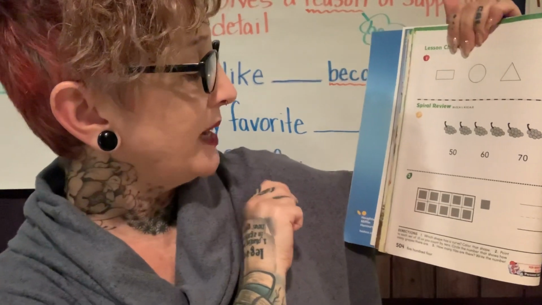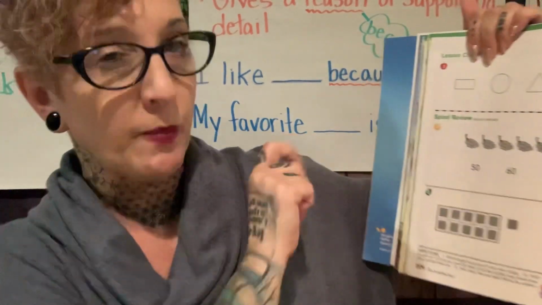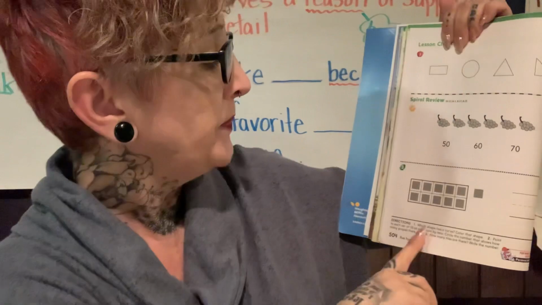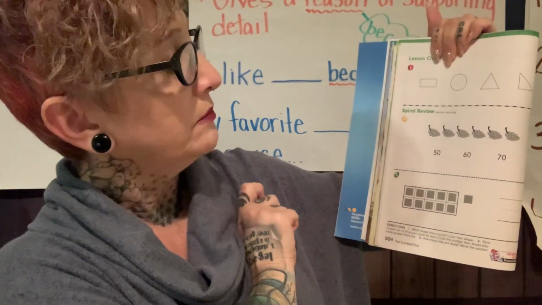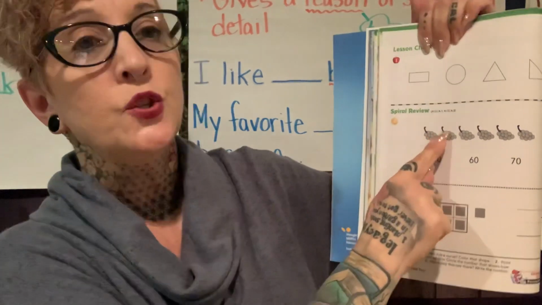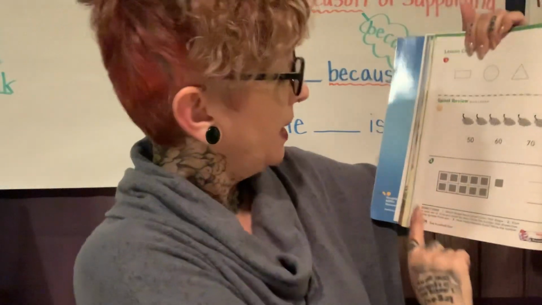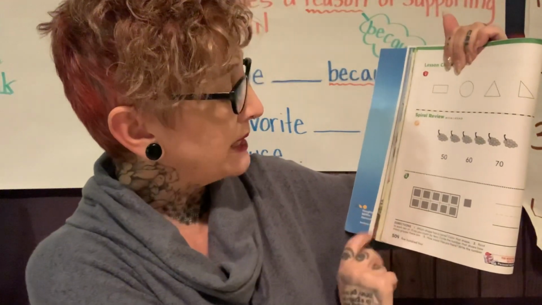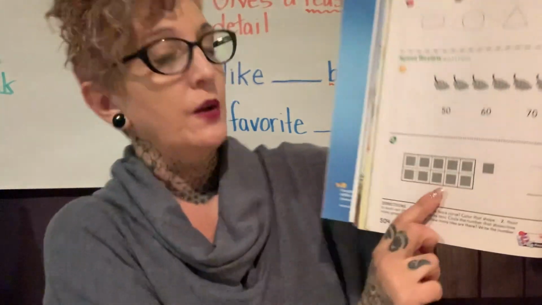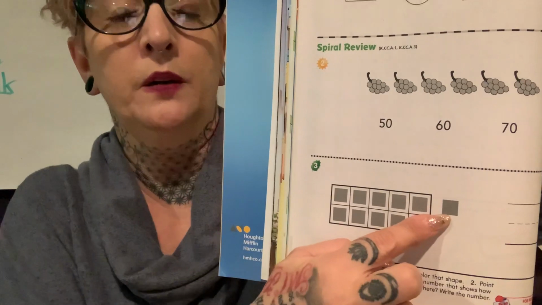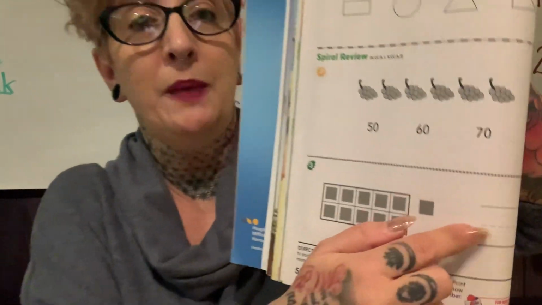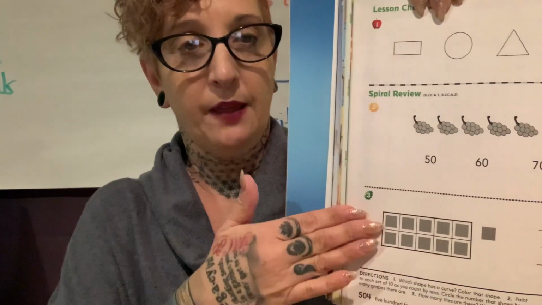point to each set of 10s as you count them. Remember we did 10s in our last chapter? Circle the number of grapes that there are. So you would count 10, 20, and so on. The last part, how many tiles are there? Here's a whole 10 frame and then one more. So you have to write how many we have all together.